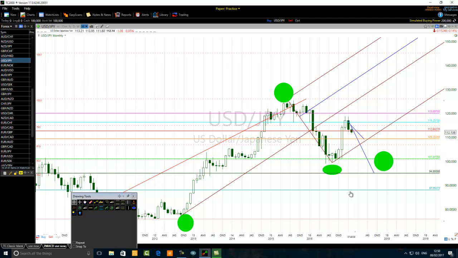But right now, as the dollar yen is above the long-term equilibrium price level, 109.29 is bullish, we need to be very careful if one is selling above 109.29. This is a warning. If one is selling above 109.29, one should be very, very careful because it's a bullish zone. All right?